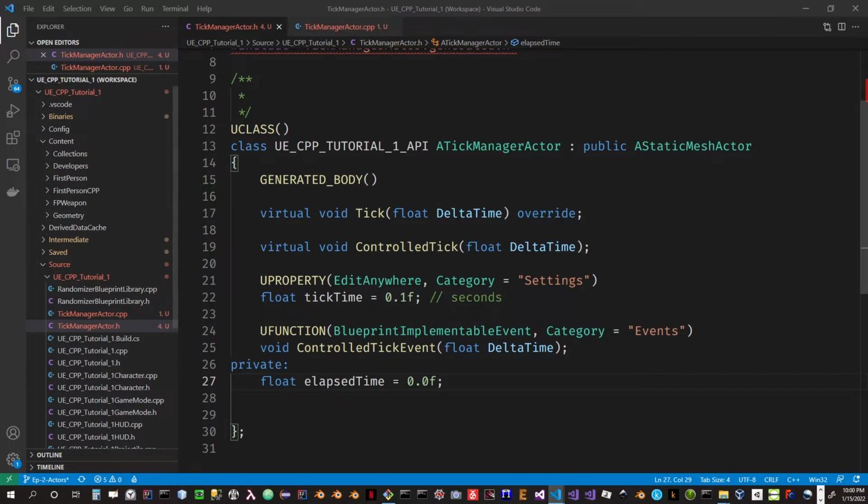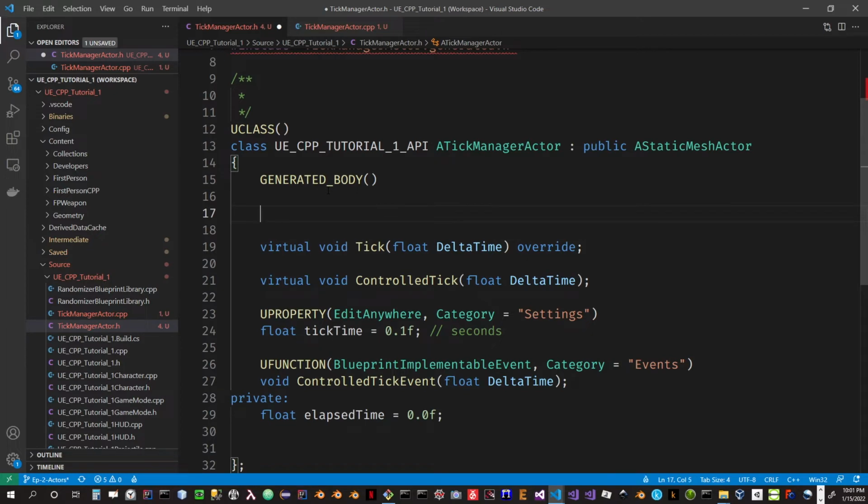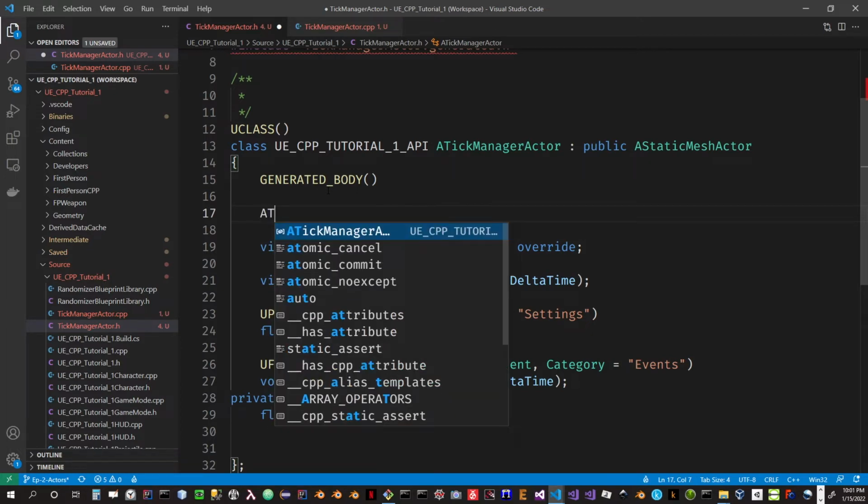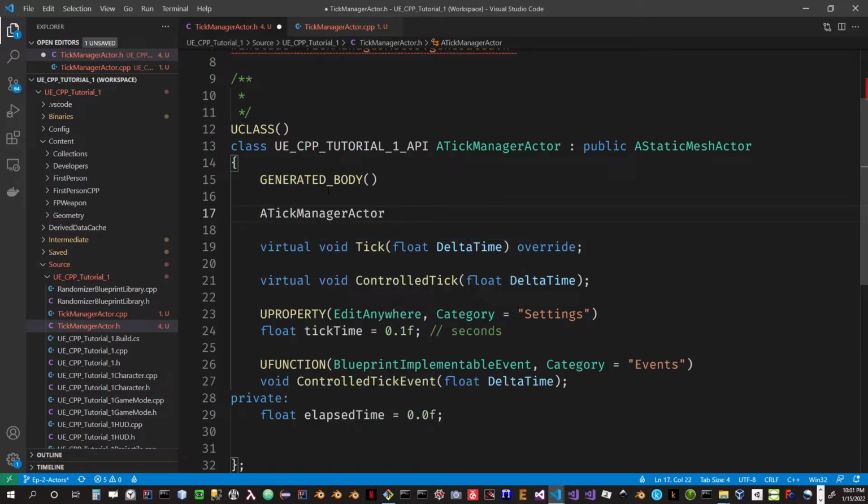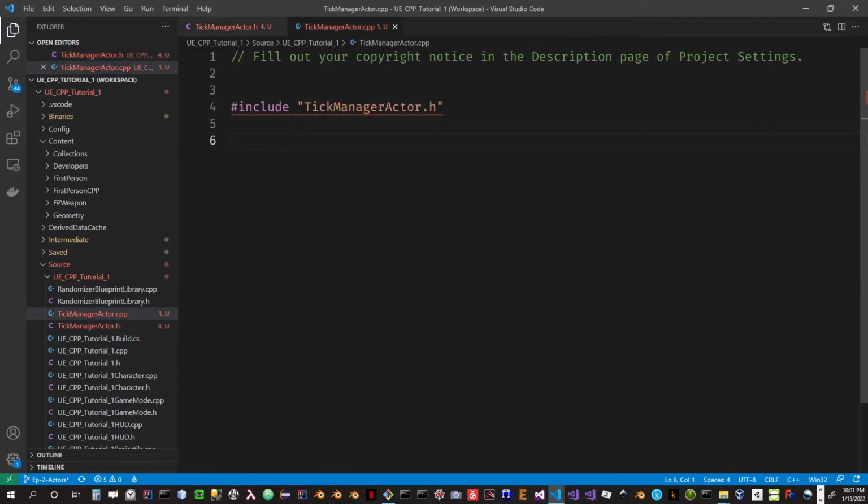Oh, yeah. So also, we need one other thing. We need a constructor, and this is going to be a tick manager actor, just like that. So let's get this and go over to our code, and let's do this first.